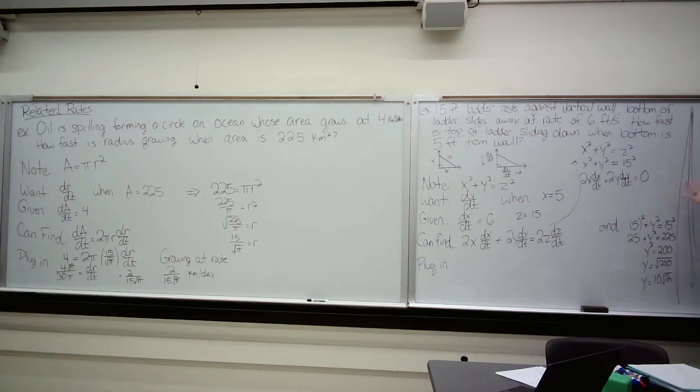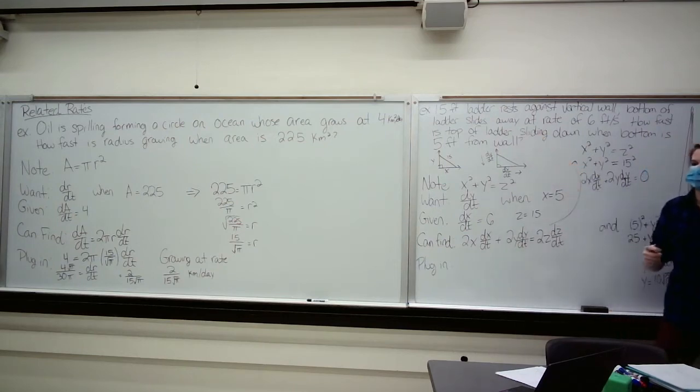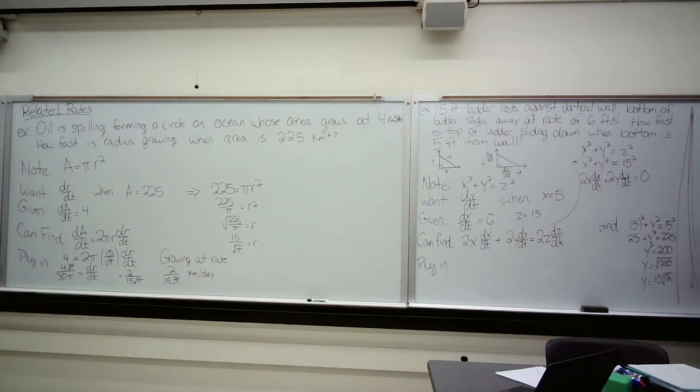Are there questions about that? Because I know we just took a little bit of a turn. Is there any confusion about this? Yeah. In the scenario that z is changing, then it's not going to be 0, right? Right. If z is changing, then it's not going to be 0. The reason this works out here is that my z is not changing at all. If you did have a scenario where z changed, it would have to be a different problem, because ladders aren't going to change size. That's why this works out in this way. Are there any other questions about this? We're all okay with that.